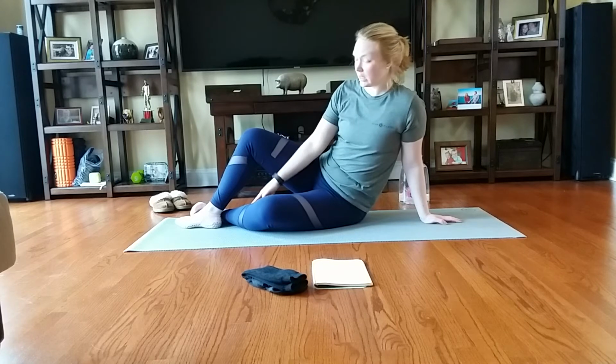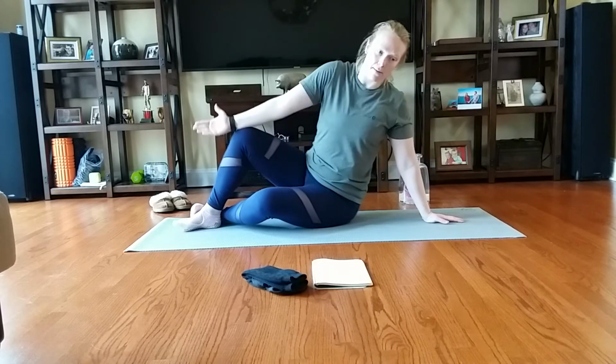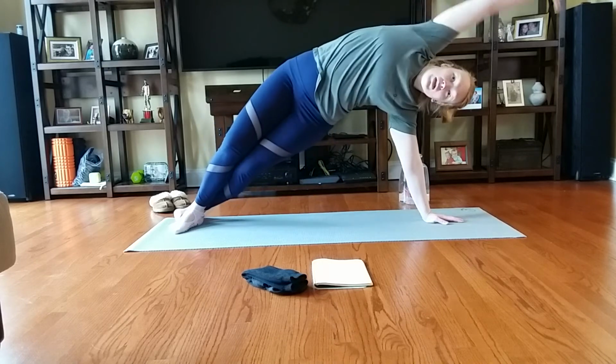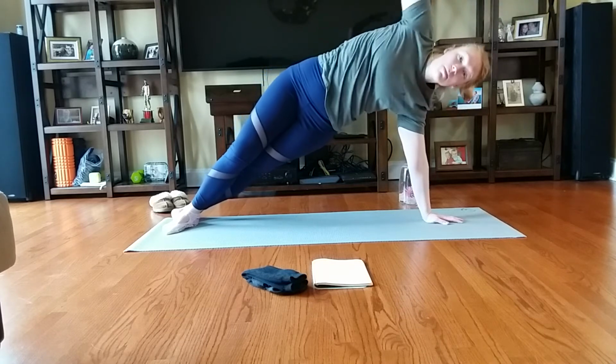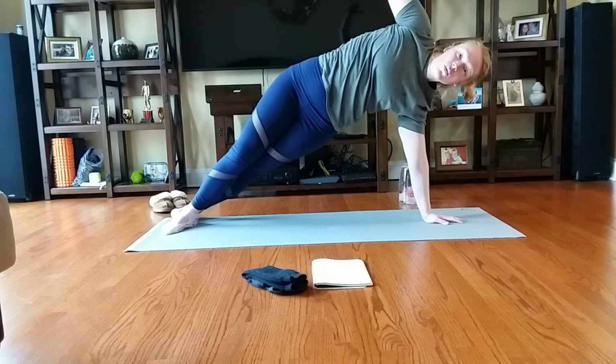Bottom leg is bent out to the side, hooking around the ankle. My other hand comes on top, palm facing up. Shoulders down the back, belly pull in, press into the obliques and lift. Pull the belly in and press, reach. And reach 2, reach, hold. Holding here, now I'm going to reach and press those hips up. Reach, press. See how I'm bent? You don't want to be in a plank here.